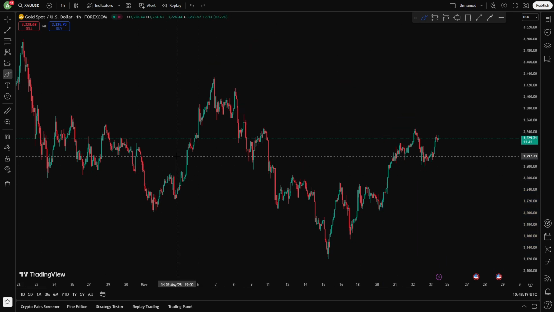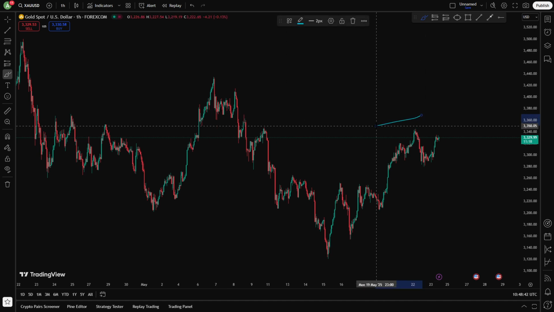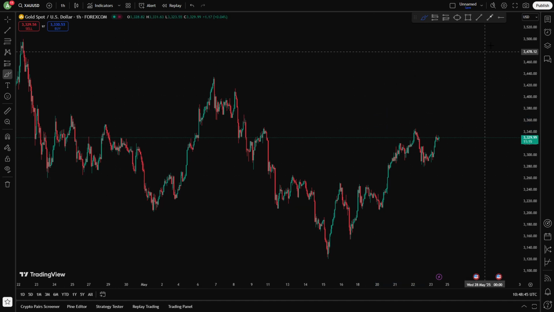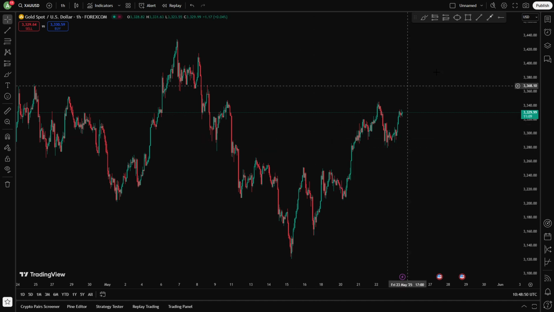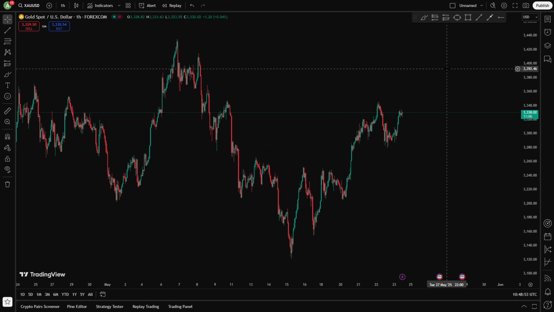So choosing the right lot size based on your account balance, risk tolerance, and strategy is key in trading. You cannot over leverage your account. That is very risky. But if you're someone experienced enough like me, though even I myself do not recommend it, because I'm an aggressive trader, so I know what I'm doing. I'm willing to take trades that I think are going to be very risky, because I am willing to lose that amount of money. Look, in trading you cannot trade with what you're unwilling to lose. You need to trade with money that you're willing to lose.